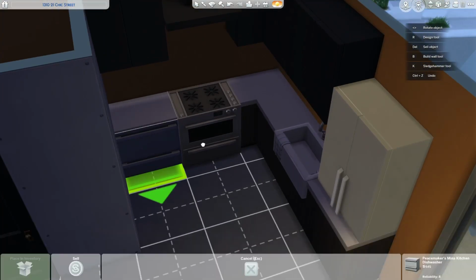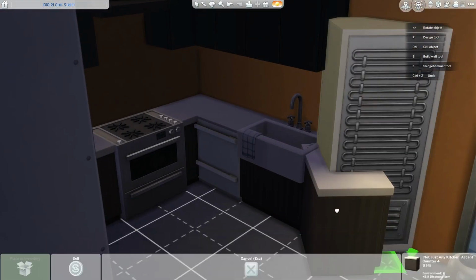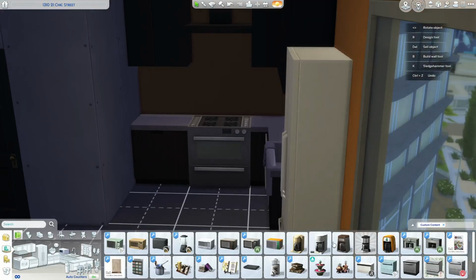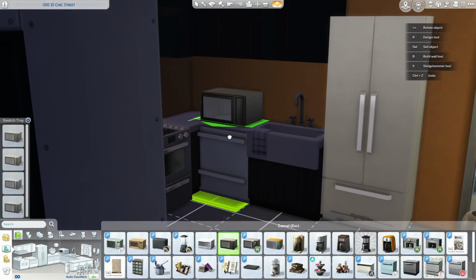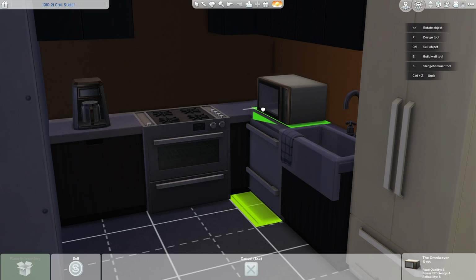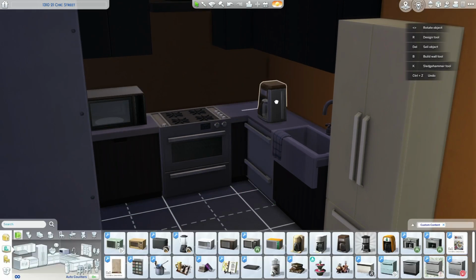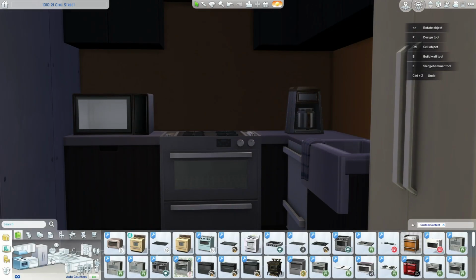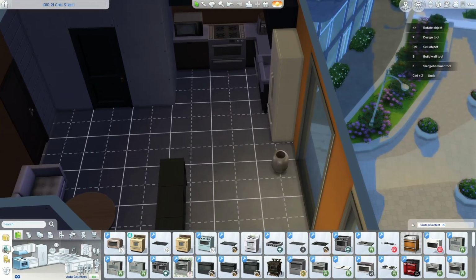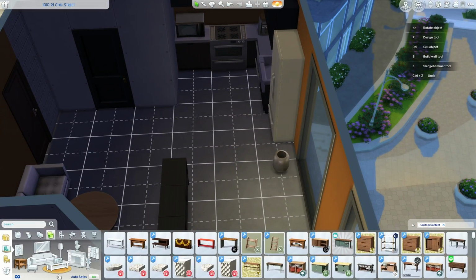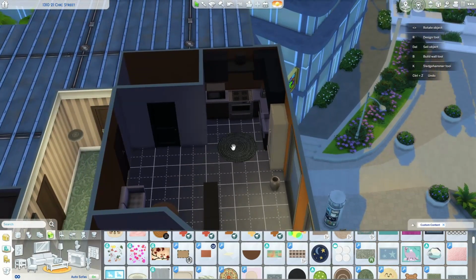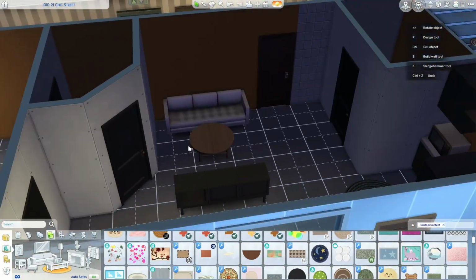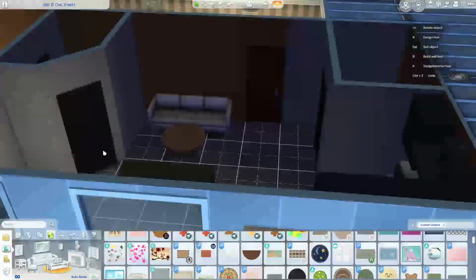It's kind of hard for me to put the dishwasher close to the sink. It's a really small kitchen. I think this is actually smaller than the one I did last video. I don't like putting things on top of the dishwasher because in real life, I usually use the top of the dishwasher for putting the dishes there, so I don't have to bend my back to get the bunch of dishes out over and over and over again.